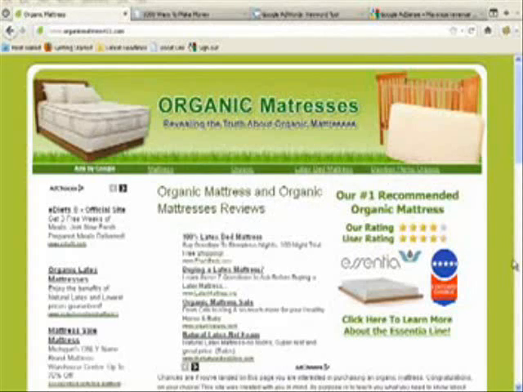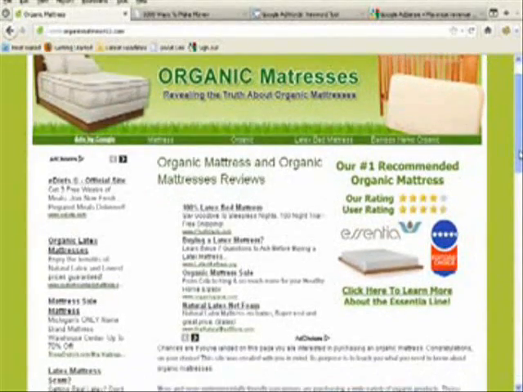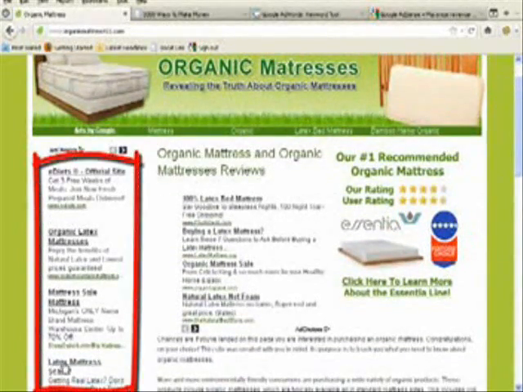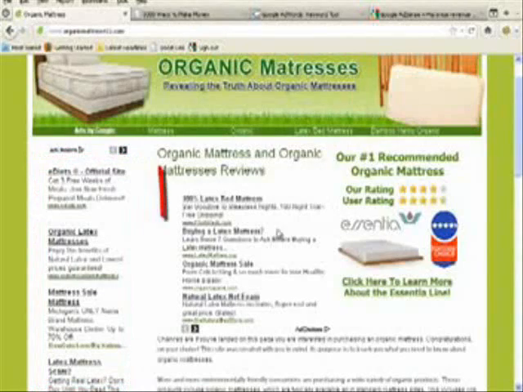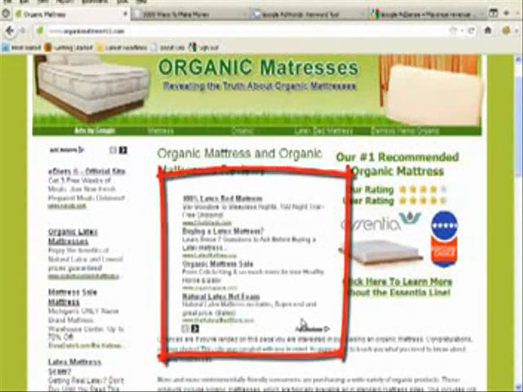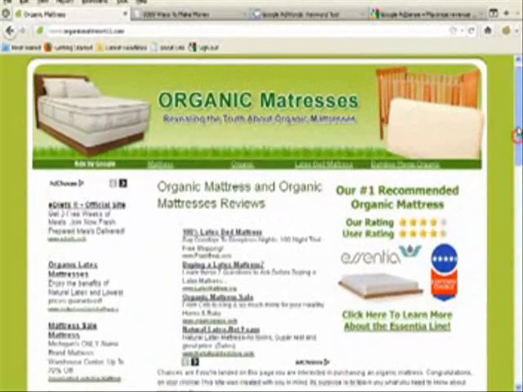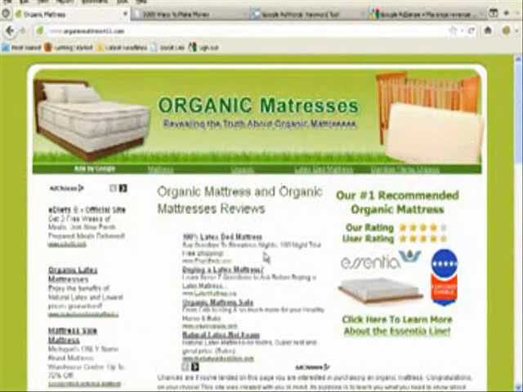Okay? So first thing, let's look at an AdSense website right here, just for those of you who are newbies and don't really know what it looks like on a website. Here's a website about organic mattresses, and if you look on the website over to the left, you will see there is a set of ads, and you'll see it says Ad Choices. Well, that's Google AdSense right there. You'll notice some ads right here in the text itself and across the top of the page. So this website has 3 sets of ads, and notice that these ads appear without scrolling down on the page. Alright, talk a little bit about that in a few minutes. But alright, so that's what AdSense looks like on a website.